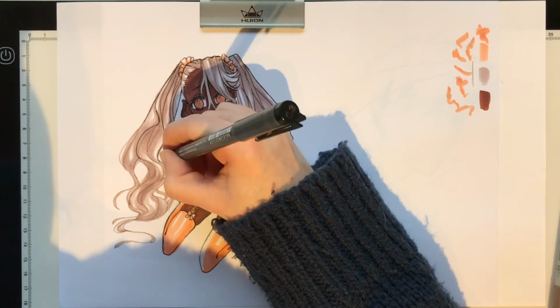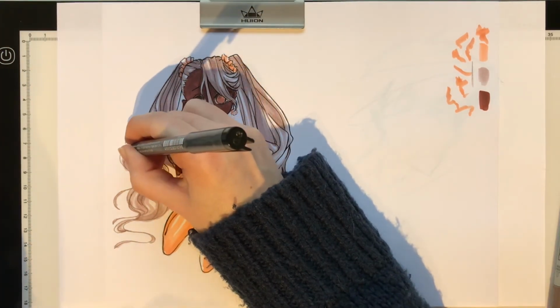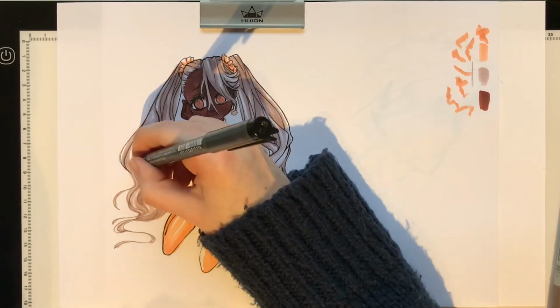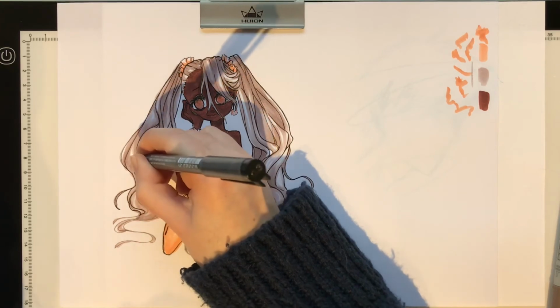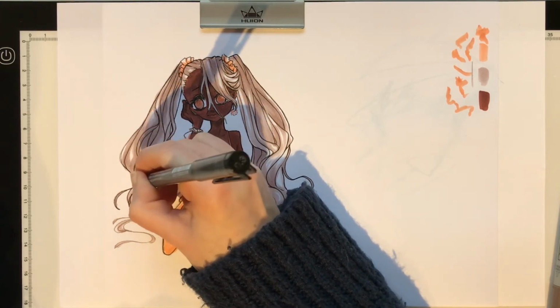Since I had to stop my art for the potatoes earlier, I really want to draw more of my OCs, or draw them at all really. I have them all thought out in my mind, but I'm also worried that I can't portray them as I really want them to be.